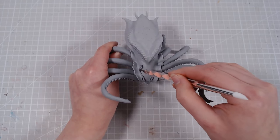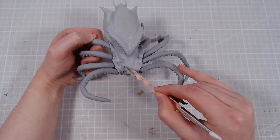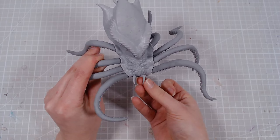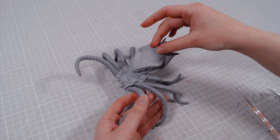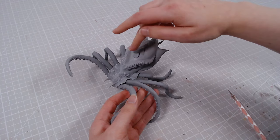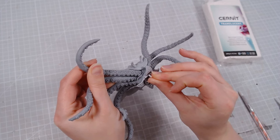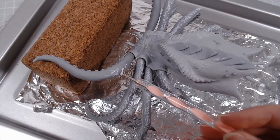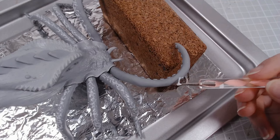To add some more detail, I'll blend clay strips into the front of his face. Then two fangs in the front for the spidery feel and some more details on the top of his head. Of course, you can't have a scary monster without sharp teeth, so I'll add a few made with translucent clay. Lastly, I'll cover the top of the tentacles with Sculpey Bacon Bond for some extra texture.